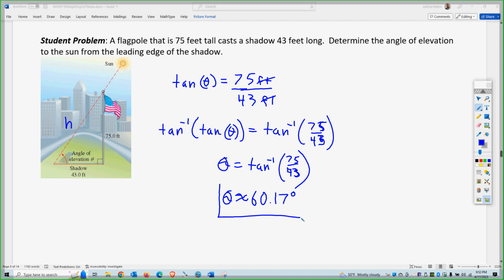Okay, so if you plug an angle into a trig function, you'll get the ratio of the sides. If you plug a ratio of the sides into an inverse trig function, you will get the angle, right? Because in trig, you're looking for one of two things: side lengths or angles. All of this stuff is in terms of right triangles, right? All right, that's the end of part 3.